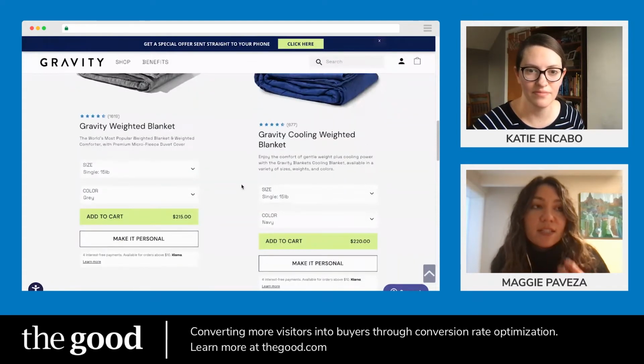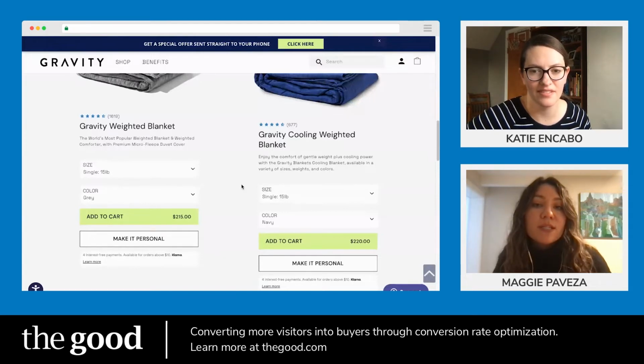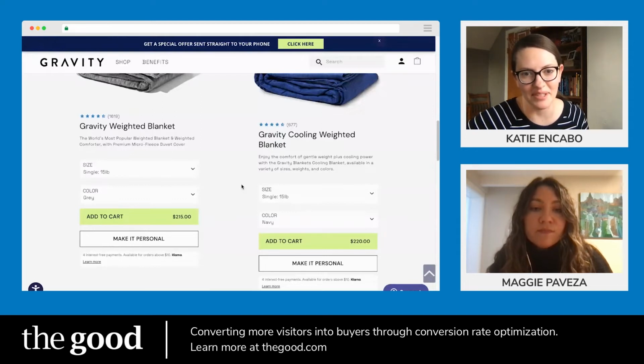I'd be interested to see a heat map or some sort of event tracking on how often people are purchasing from this point, or maybe this space could be used to give me a little more information about what I'm assuming are their hero products. Yeah, definitely. Show us the data on how many people are adding to cart from right here. That'd be a really interesting test, I think.